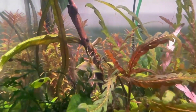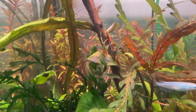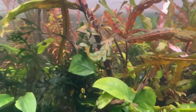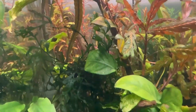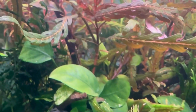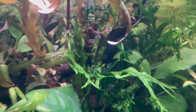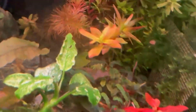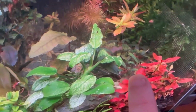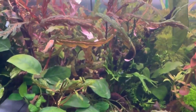Along the wood, I do have some no ID rosette plants. They haven't really got big enough on the leaf side to be able to ID them, but I do have one there. And then there's a couple in the gaps that are starting to pop out. Kind of got covered at one point, but you can see. Now it's a bit hard to spot, but there's Brownie Ghost in there somewhere. It's this one right here, and my finger is on it. That's Brownie Ghost. It's just in that gap. It's a bit hard to spot.